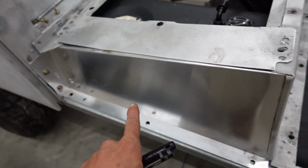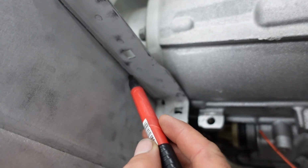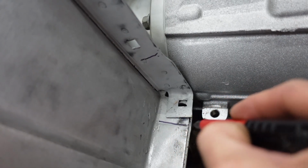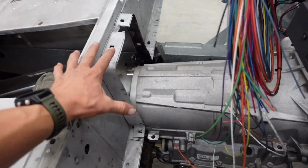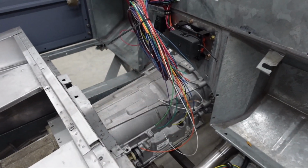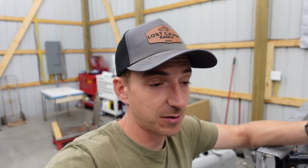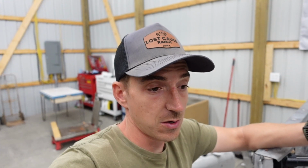We got the box roughly bolted in place. We need to do some trimming on it though. Something in this neighborhood. So this is originally an LT77 truck. It has a narrower transmission tunnel. I'm not sure which transmission tunnel is the widest, whether it's the R380 or the automatic or whatever. But it's definitely not the LT77.